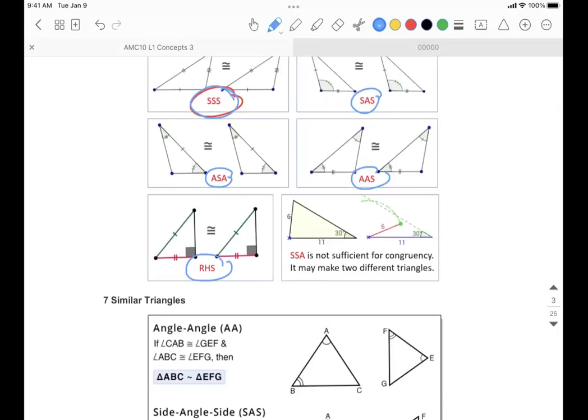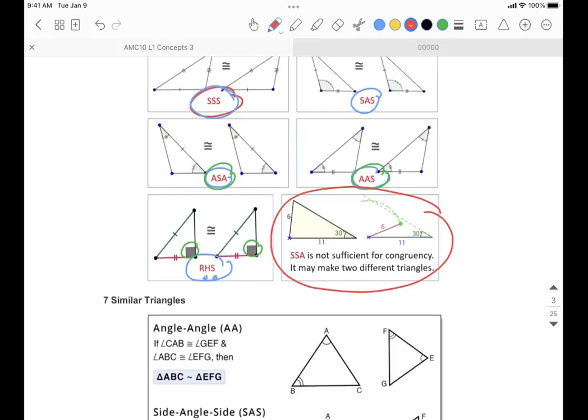And especially for the right triangle, if you have a hypotenuse and you have a side that are the same, of course, two right triangles are automatically the same, because you already have a right angle here. So either it goes to ASA or AAS. Either way, you can make sure two right triangles are congruent to each other. The only thing I think people need to remember is that side-side-angle is not a correct determination rule to see if two triangles are congruent to each other.